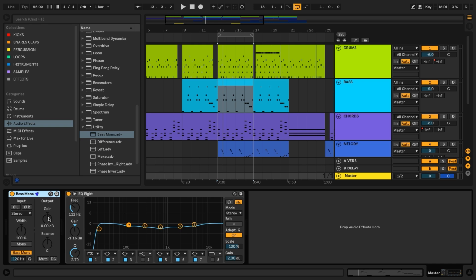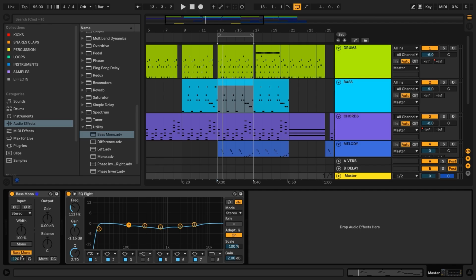There's a lot of awesome features, like the gain control goes to -infinity. We remember now in Live 10, you can double click to reset a parameter to its default. But we have now a mono switch, so we could mono the whole signal, which we definitely would not want to do on the master track here.